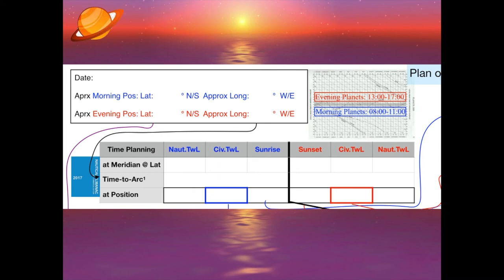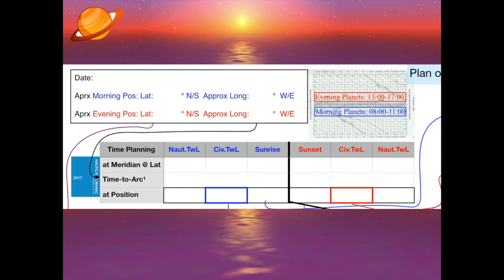So what's the difference between nautical twilight and civil twilight? Well, the nautical twilight is very dark. It's actually so dark so you don't see the horizon anymore. The civil twilight is, so to speak, perfect. So that's in the middle. The sun hasn't risen yet or hasn't set yet, and you still can see the horizon. And at the time of sunrise, it's far too bright. And at the sunset, that's when you start beginning to see the first, maybe planets, the brightest stars. And then at civil twilight, in red, in the evening, you should see most of the stars. And in nautical twilight, the horizon disappears again.